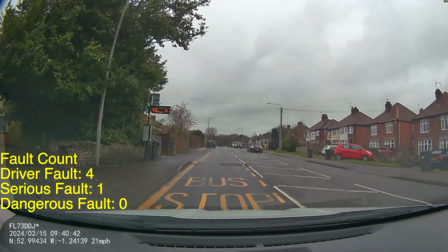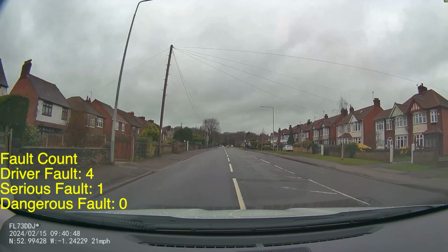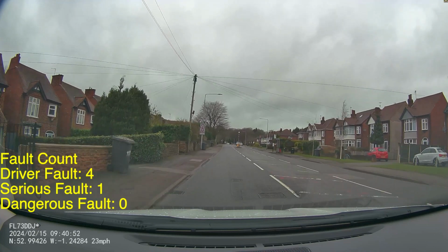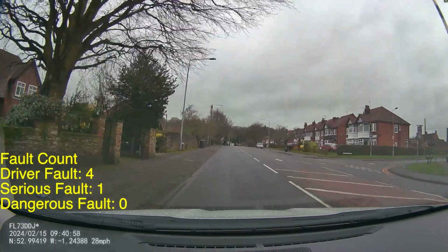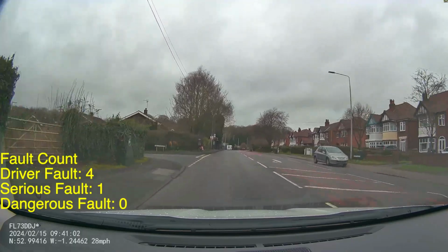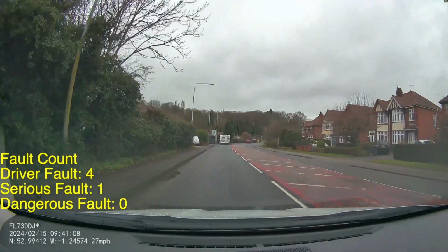Where you've got to wiggle through like that, just reducing your speed helps out, gives you more control over that steering. You get a nice clear road ahead and a few warning signs just telling you about a junction on the right and potentially school children. So again, you just want to keep your eyes moving, watching out for any school children about, particularly if it's school time when they're going in or coming out. And of course the junction, watching out for cars coming out who may not see you properly.